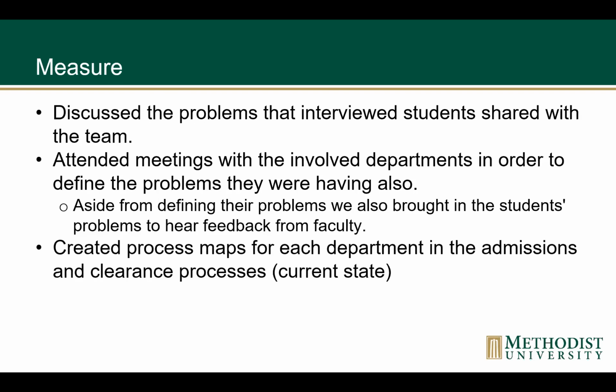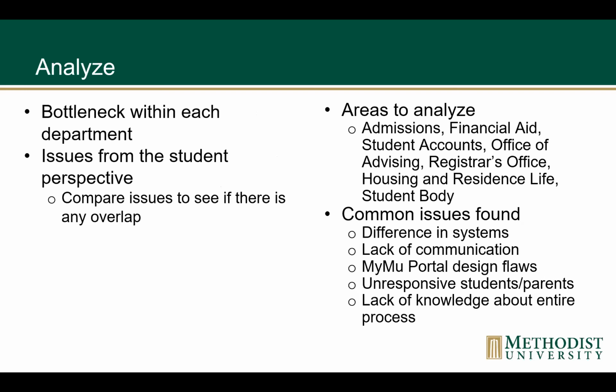So to measure our problems, we discussed the problems that the students shared with us when we interviewed them. We attended meetings with the involved departments. And aside from talking about the departmental problems, we talked about the student problems with the departments to get their feedback. And we created process maps for each department. That'll be later in the slides and it'll be the current state.